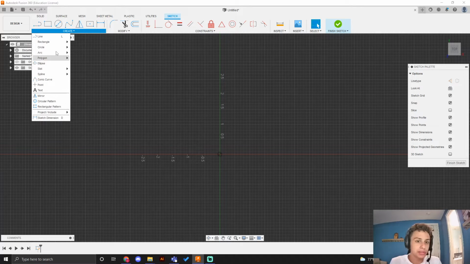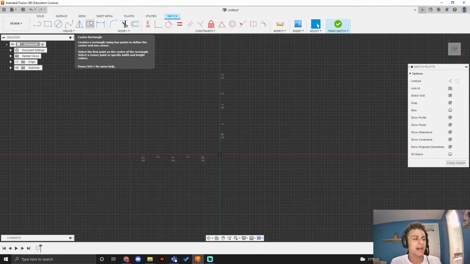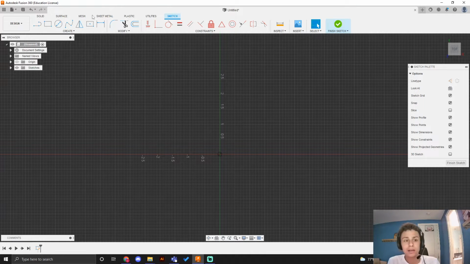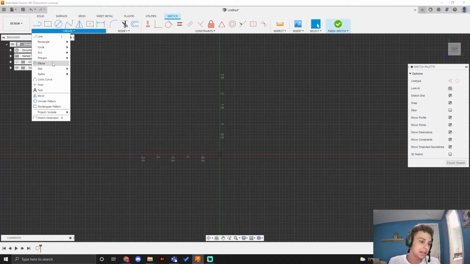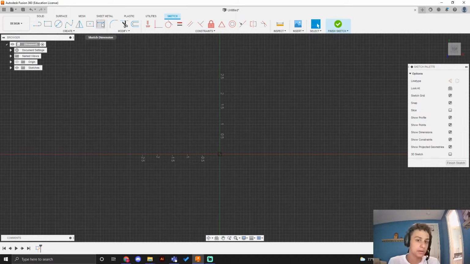And then we have a bunch of tools in this create that we use a lot. Some of the most notable is line, rectangle, circle. If I was you, I would hover over a rectangle, hover over center rectangle, click these three dots and pin it to toolbar because I like using it a lot, and it's something pretty useful. So I like to pin that. And if the sketch dimension is not pinned for you guys, make sure to pin that one because we use that one a lot.